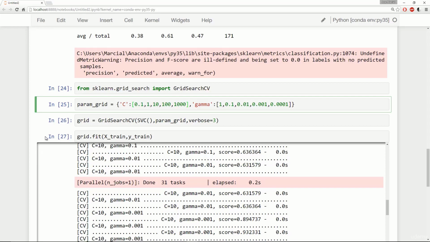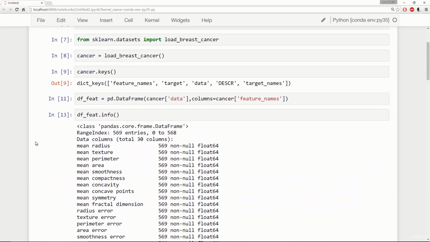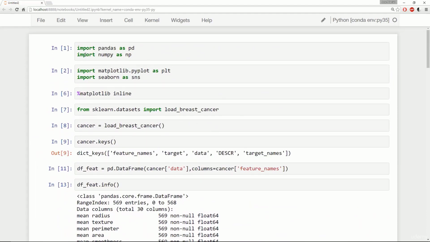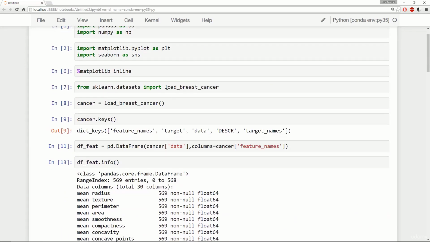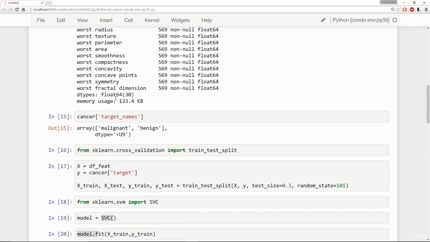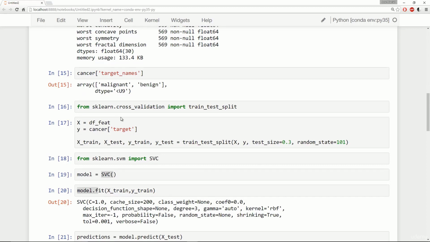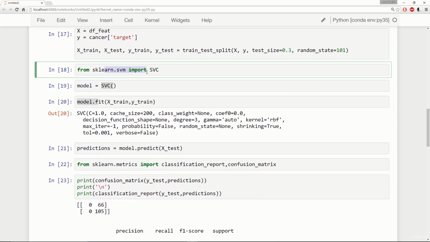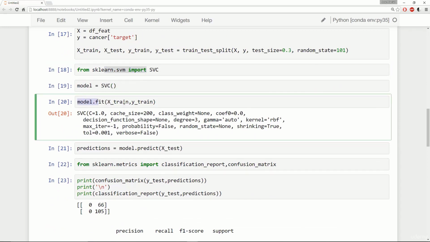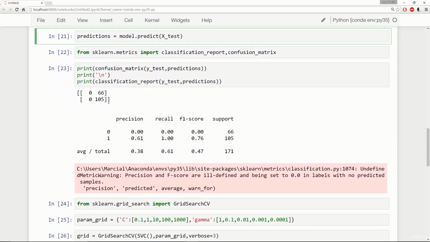Let me go ahead and do a quick review of everything we just went over before we head off to the project. We did our imports. We used Scikit-Learn's built-in breast cancer dataset. We loaded the breast cancer dataset and put it into a data frame. Then we did exploratory data analysis, where you can visualize anything you wanted to. We did the train test split, and we called the model SVC from the SVM family. We fit it to the training data. We made our predictions and saw, when we did our confusion matrix and classification report, that our model performed horribly. It just classified everything into one class.